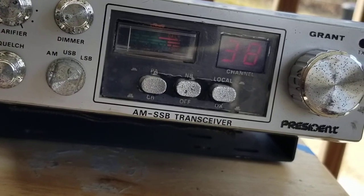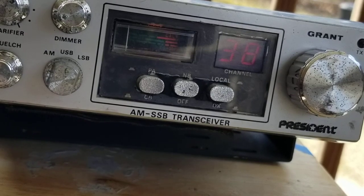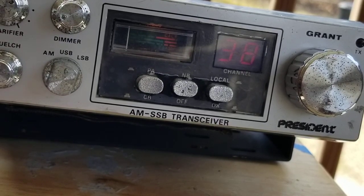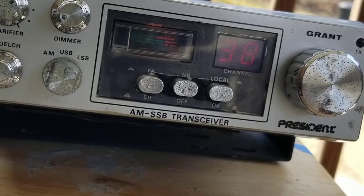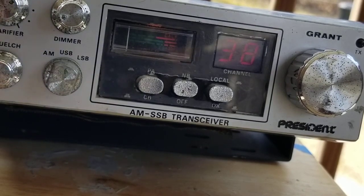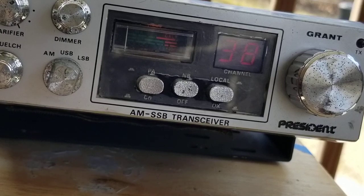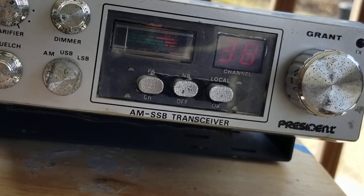Wow, we're getting Trinidad — that's almost 2,000 miles, amazing skip. So I'm going to let you guys go. Now we're getting Jamaica — that's amazing results, people. Not bad on this homemade antenna I built. Good afternoon from Jamaica — 4-7-6, personal area. Amazing result — listen to that. That is excellent skip. DX is rolling good this afternoon. You guys need to hit it on the skip when I built this antenna. Working Jamaica and Trinidad — that's pretty good.